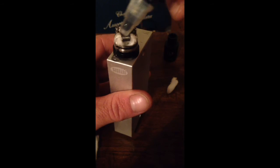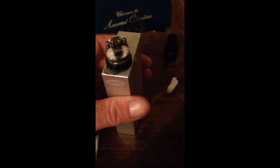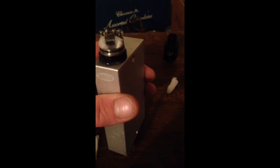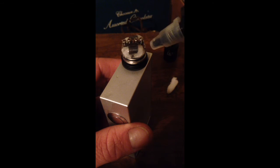Anyway, I'll take some juice. Oh my God, it's getting everywhere. I'm a stickler for that stuff. Then I'll put a little juice on my coils, fire it real quick, and it'll suck that juice right into them. I like to really heavily saturate them. After it gets wet and fluffs up, you can situate your coils really well. I don't like my cotton getting too far outside of my deck.